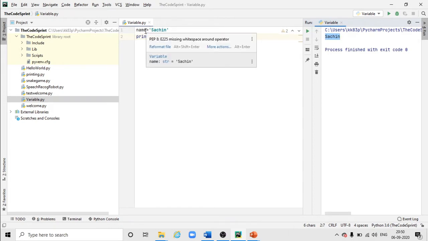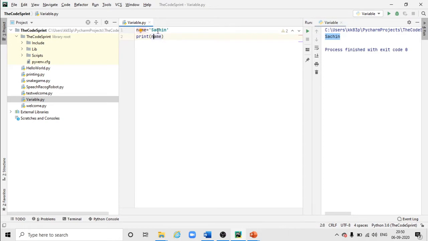Python is an inferred language, so it automatically gets to know what exactly this variable is and defines the type. So what is the type of name here? Here the type is string.